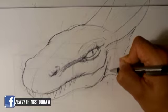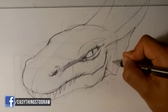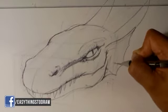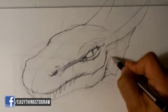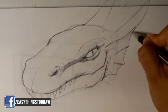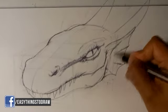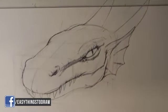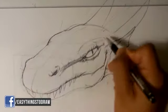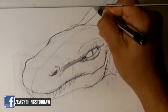There's really no right answer. I'm just kind of doing this on a whim, and there's been different versions of these kinds of dragons. That's what's kind of cool about drawing a character that doesn't really exist, especially a character that's been drawn in so many different ways. There's so many different kinds of dragons. But I'm just trying to go with the very general definition of that. Mirror that fin over there, the opposite side.